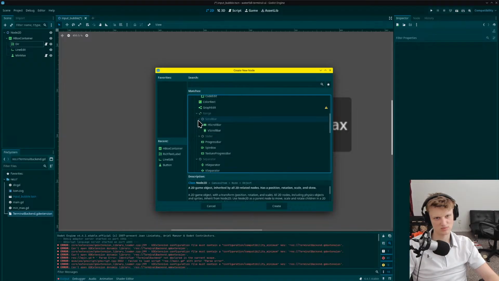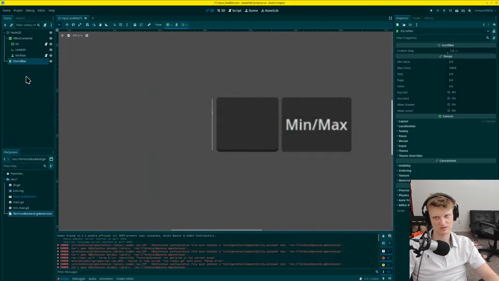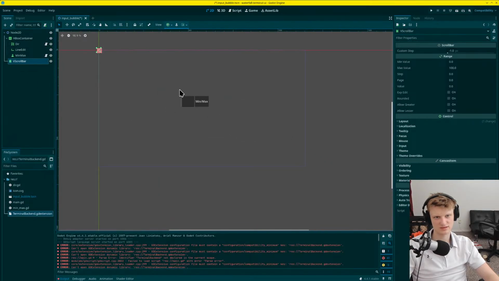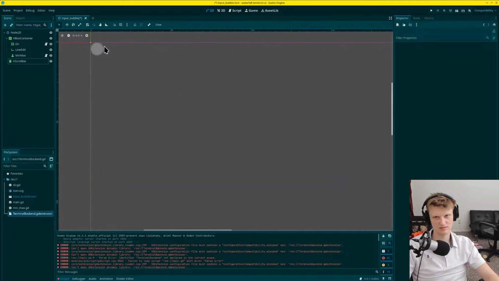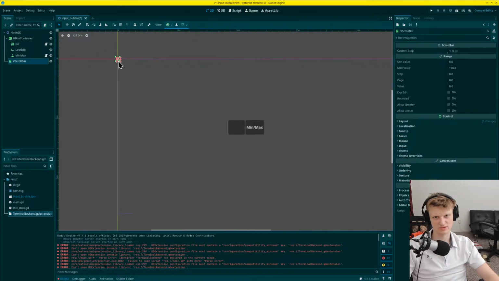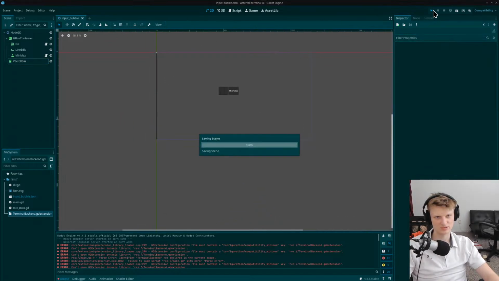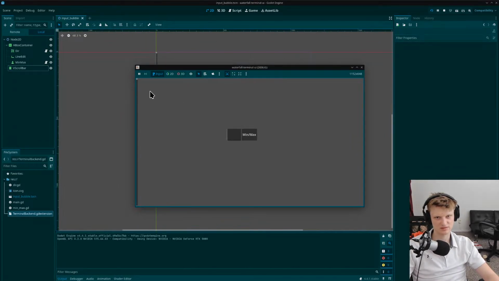We've got a scroll bar. We're probably going to need a vertical scroll bar at some point. What does a vertical scroll bar do for us? I don't know what it does for us. Let me press play for a second, just to see. What does the scroll bar do for us? Nothing. Doesn't do squat for us.